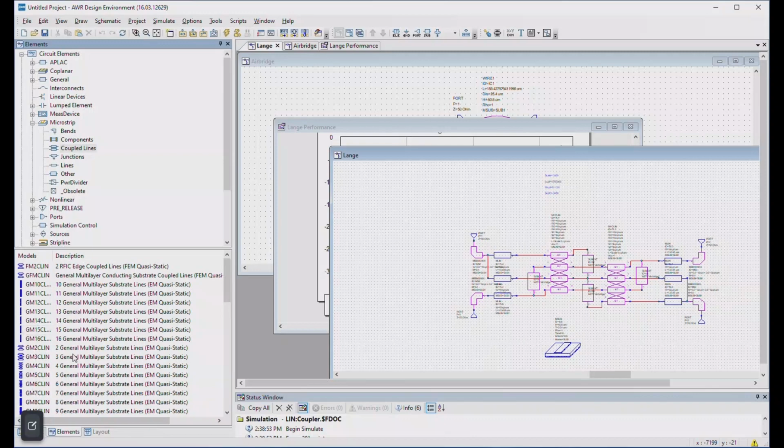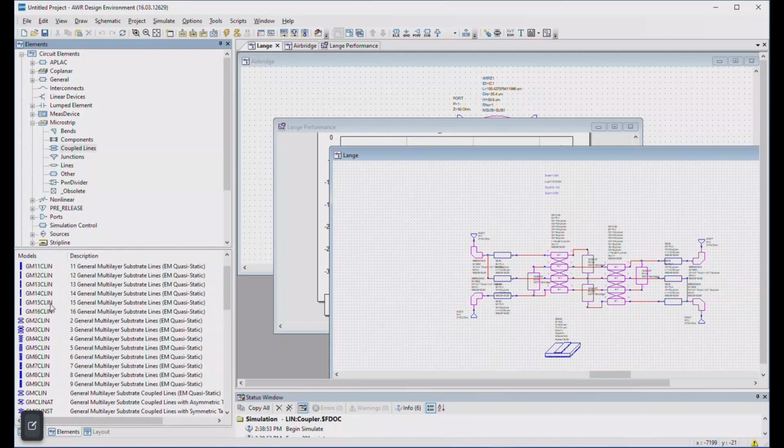GM2 CLIN, for example, GM4, GM6, these can be on multiple layers of the substrate, and they can be any width, any spacing, they can be asymmetrical, whatever you want. So those are very useful for many kinds of things too, like making baluns. These are a lot more useful than you might think at first. They're extremely powerful, they're extremely useful in all kinds of monolithic and hybrid circuit design.